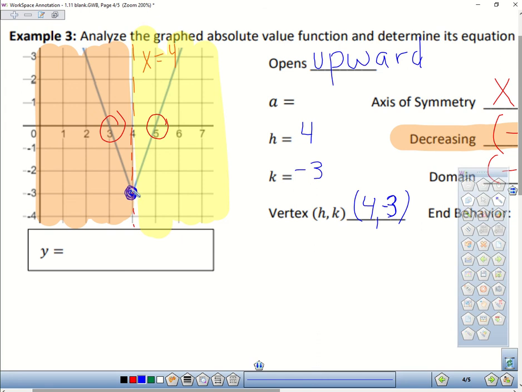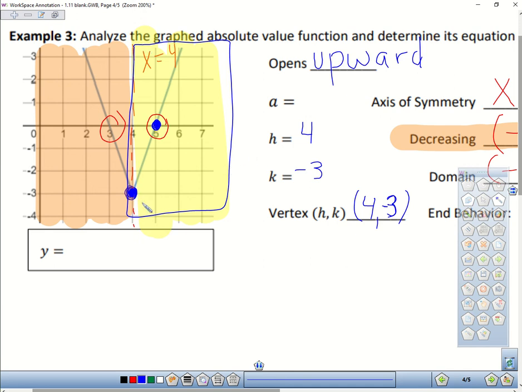So you're going to pick the vertex on the point line. Okay, you're going to look at the vertex, and then you're going to pick another point on the graph. Okay? And you always want to do this on the right side of your graph. So the part where, see how it's a V? You always want to look at this section of the graph. If you pick the other side, it's still going to work. And I'll kind of show you how that's going to look.